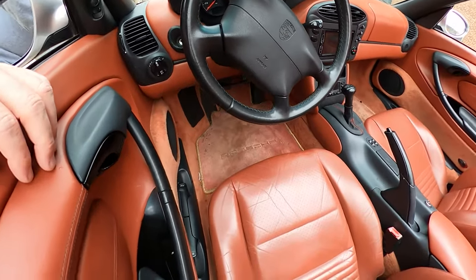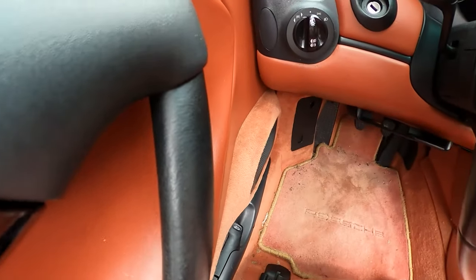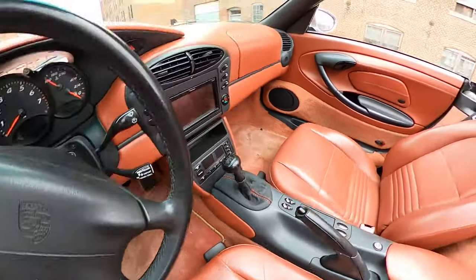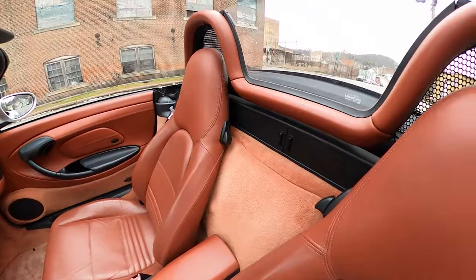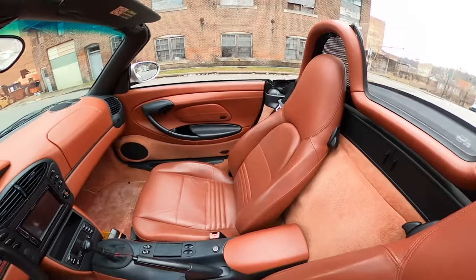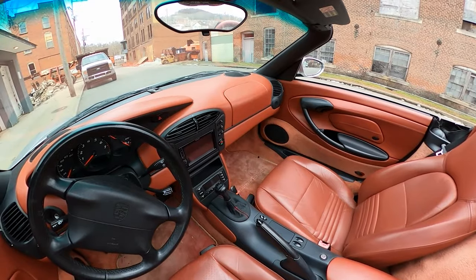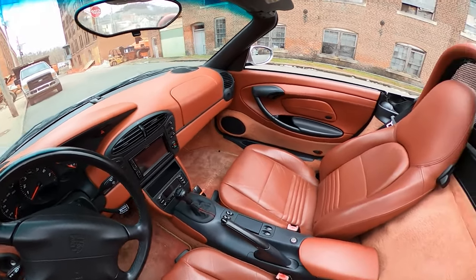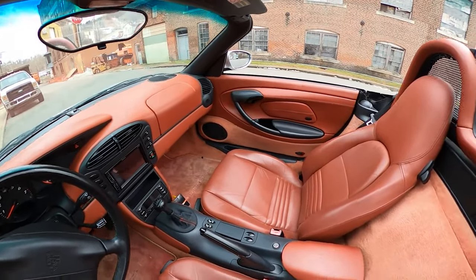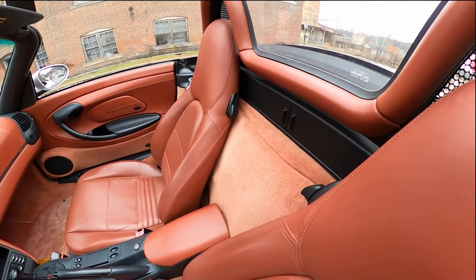As far as the interior, one of the main things that sticks out here is the carpeting. You can see just from sun, I guess, it is very sun bleached. Back here in between the seats, you can see how light it is. Now, I don't think this was ever red. At first, I thought this was really bleached, whatever you want to say. But the more I look at it, I think it must have started out like a pink or a rose color. Rose is what I would call it. So it's not really as bleached as I initially thought it was. It's not terrible, but not ideal.